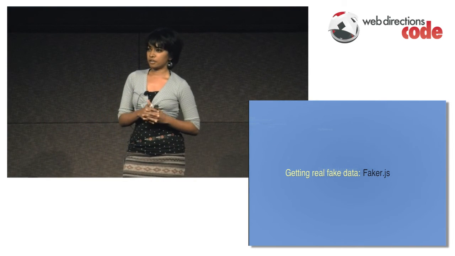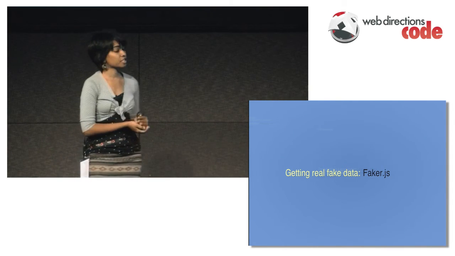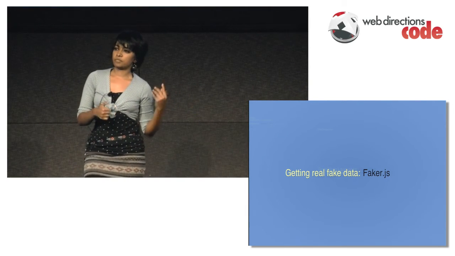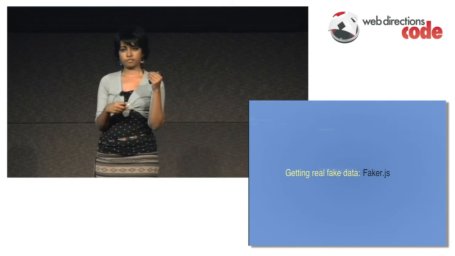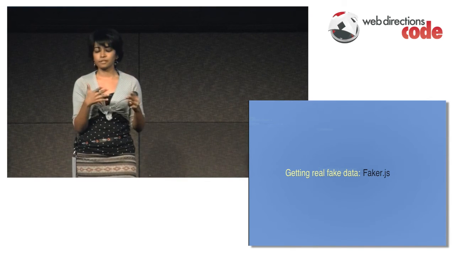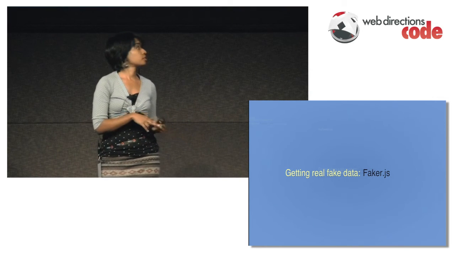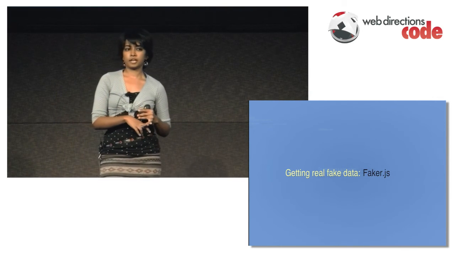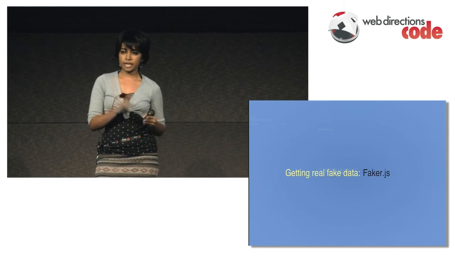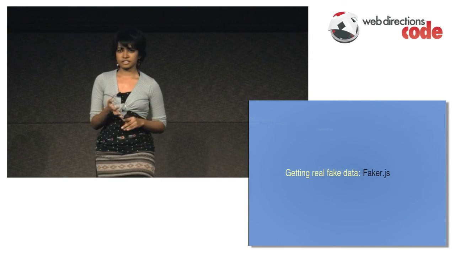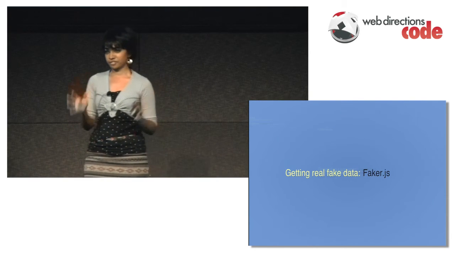And obviously, I'm not the only one to think of that, which I realized much later, to show how ignorant I was. But then when I started looking for it, I found out there's something called faker.js, which is a Node.js implementation of real-looking but fake data. And this was originally done in Perl and then imported to Ruby and now finally to Node. So what it has is a bunch of first names, last names, domain names, and phone numbers of different formats, US addresses, UK addresses, and I think someone added Brazilian addresses recently or something. And it even has a bullshit generator, a Lorem Ipsum generator, and so on and so forth.